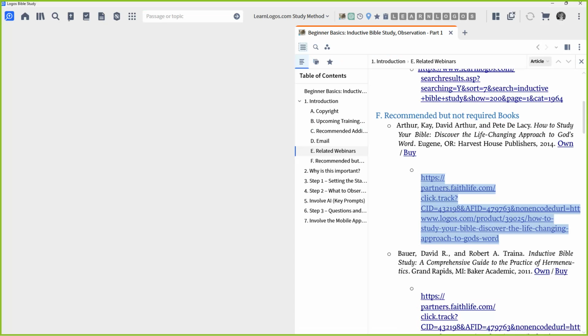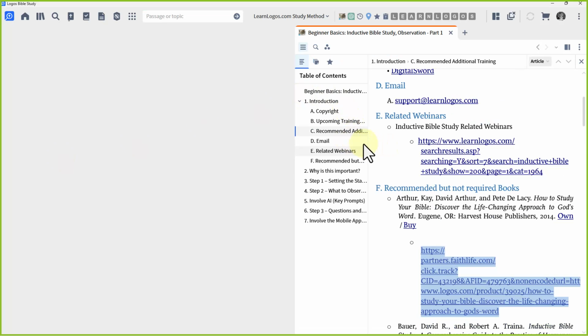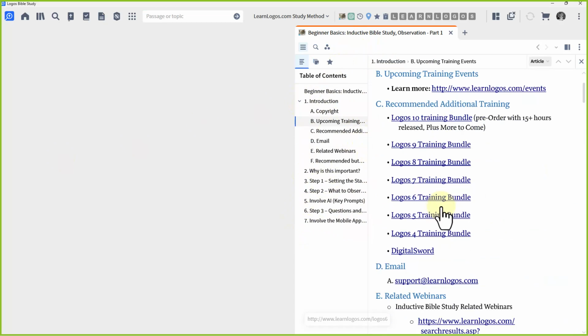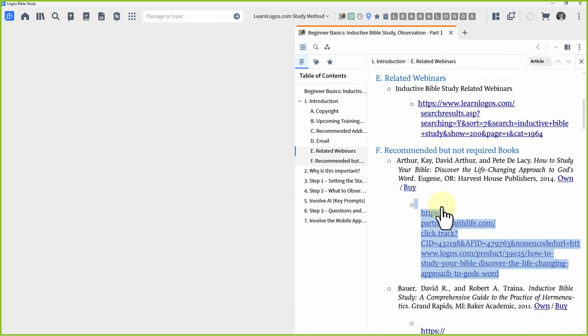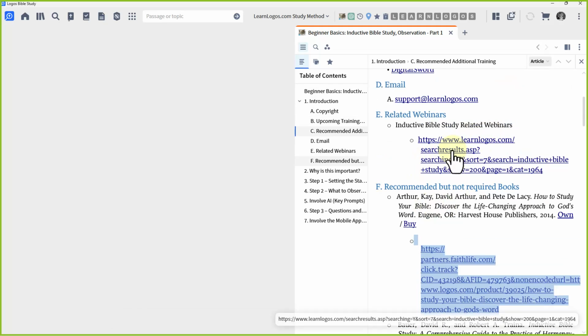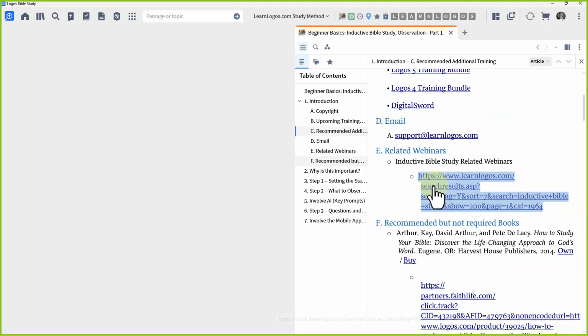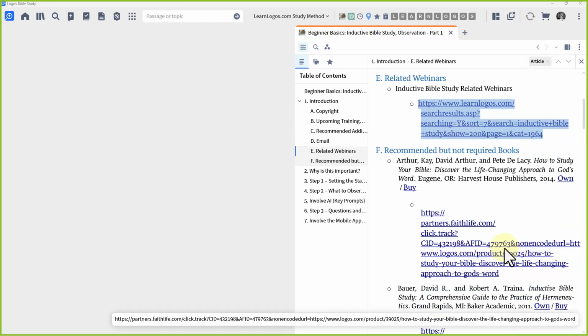Let me go ahead and open up Logos here. And here is the personal book. So you can see here we got the table of contents, and there's a lot of details coming your way. All right, so the reason this is important, and let me stress this, by the way, I do have a bunch of other videos on inductive Bible study related webinars. Let me just give you that link in case you want to check them out. They are different versions of Logos, but the principles still apply. So there's the link for that.